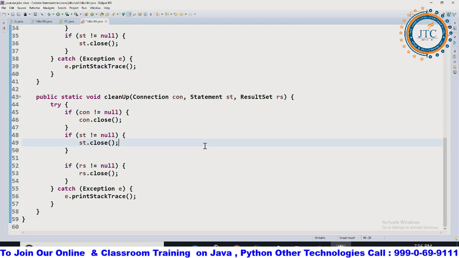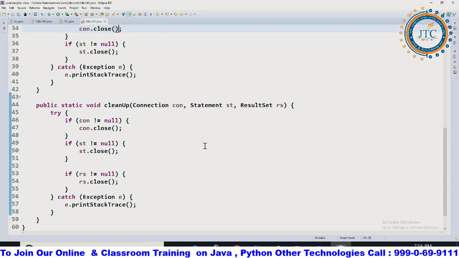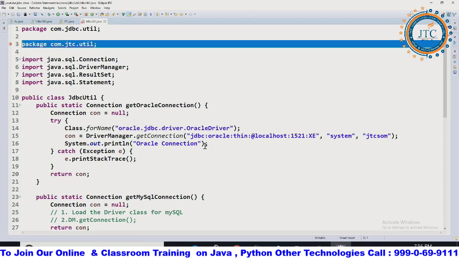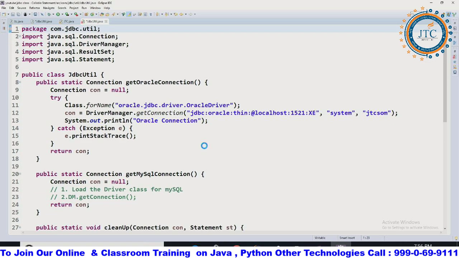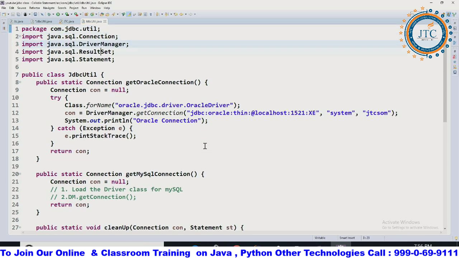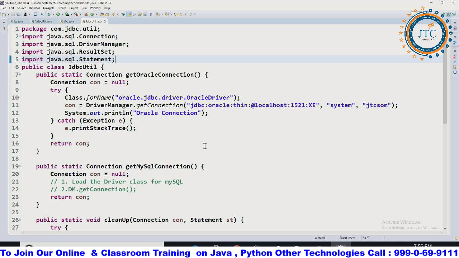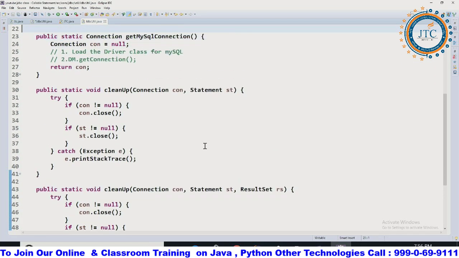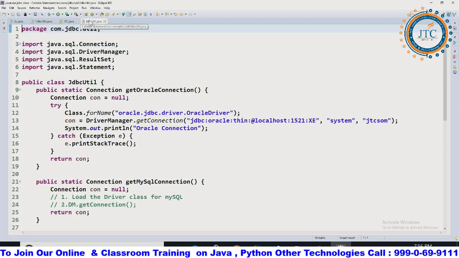Here now I am writing a few more things. I hope you all are familiar with these util classes. What util classes are we writing, the JDBC util class, and what is exactly the purpose of this util class? Hope you all are okay. Now fine.